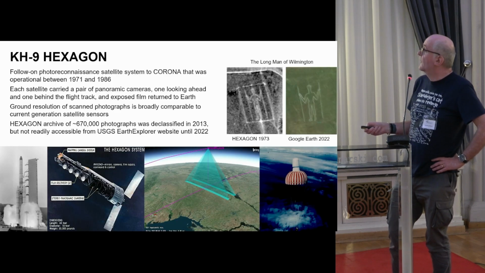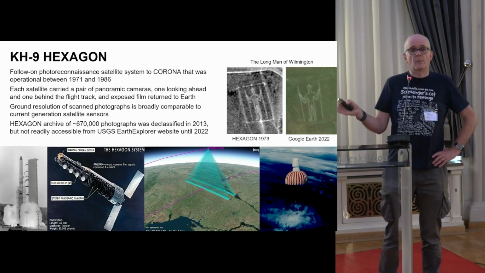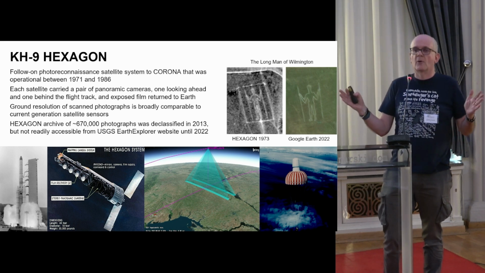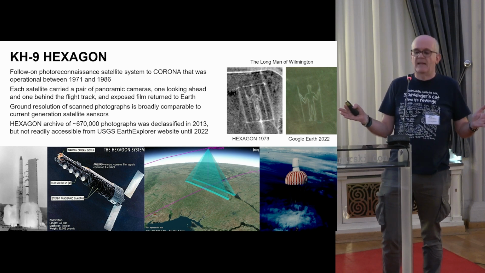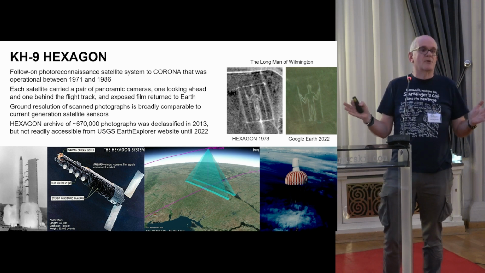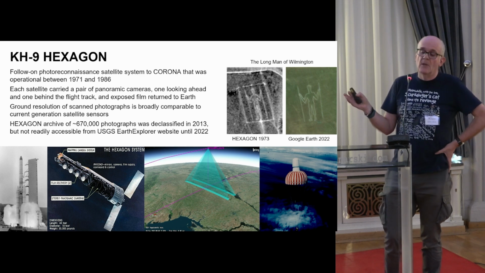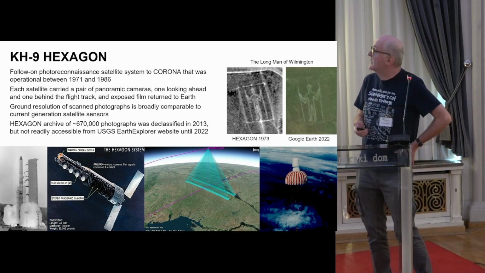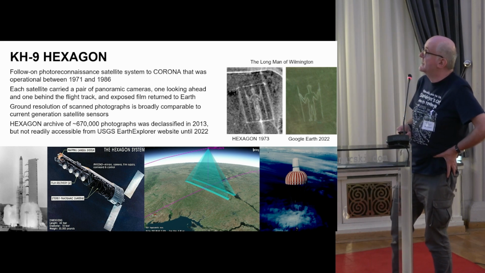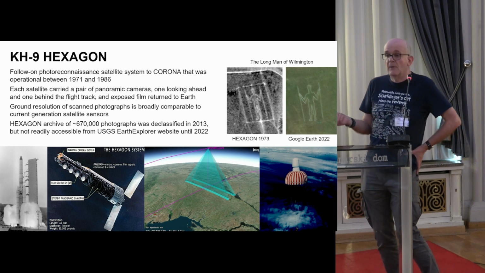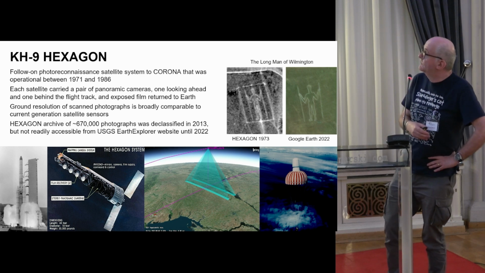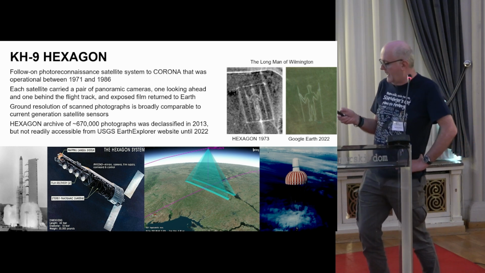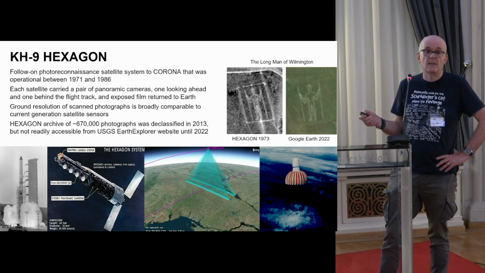I'll move on here. In order to understand what we're doing, you've really got to understand what hexagon is. I'm sure everybody is aware of Corona and the huge impact that it has had on archaeological prospection. Hexagon was the follow-on system to Corona, operational between the 1970s and 1980s. Like Corona, it carried a couple of stereo panoramic cameras, but the quality was certainly far better than Corona.